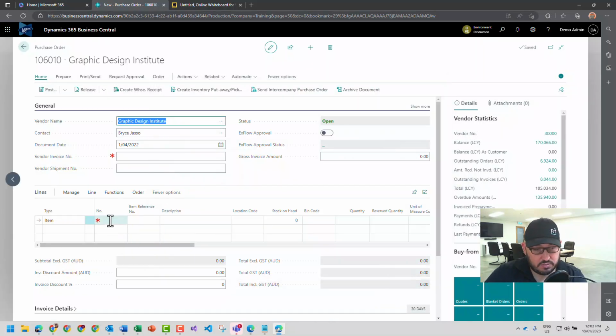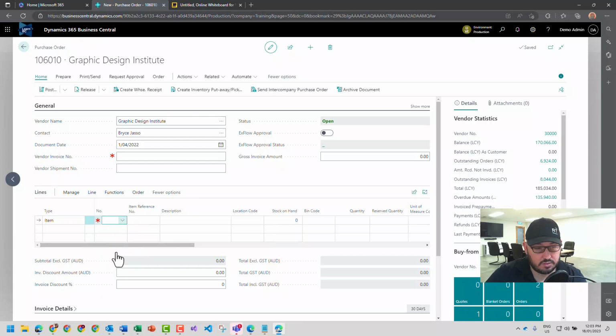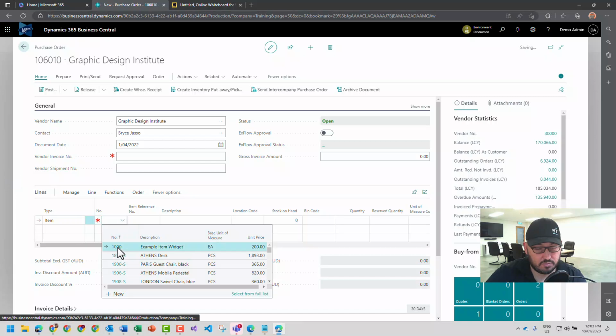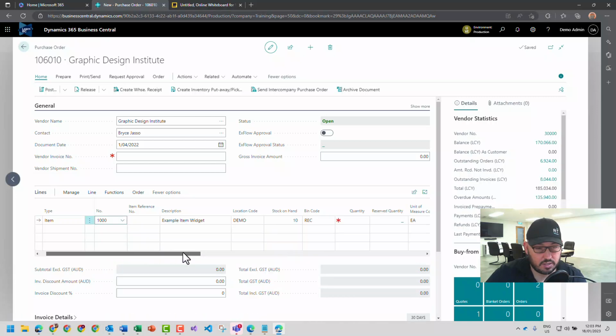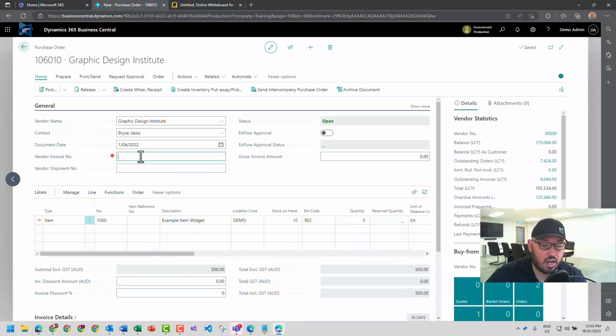I'm going to select my widget and put in a quantity of 5, so it's $500. We can see that here. I'll make up a vendor invoice number and a shipment number. Okay, I'm going to release this order.